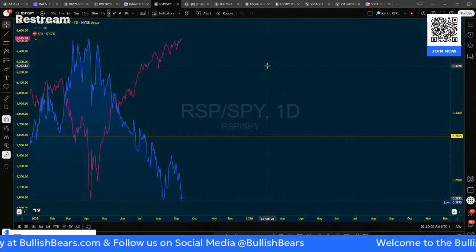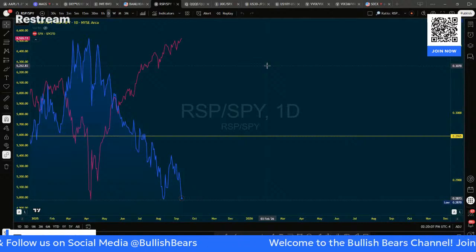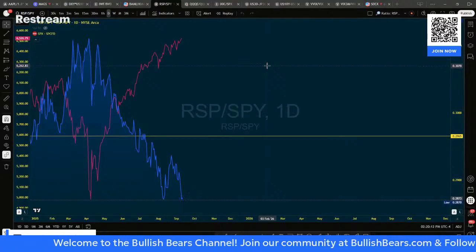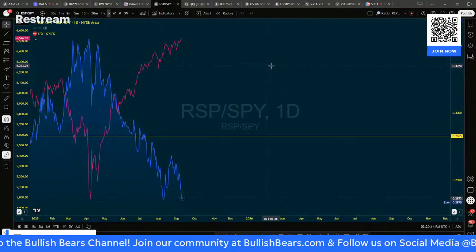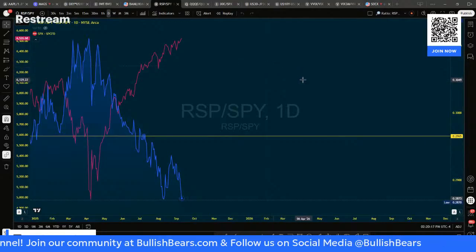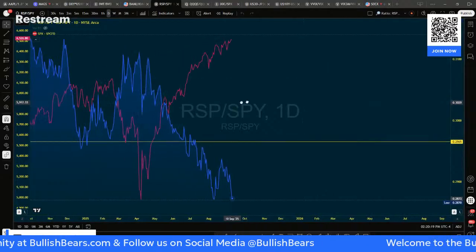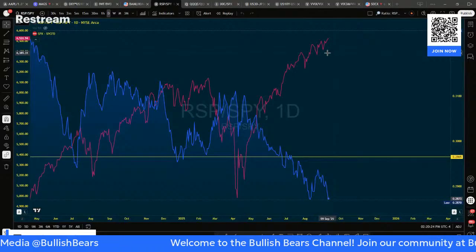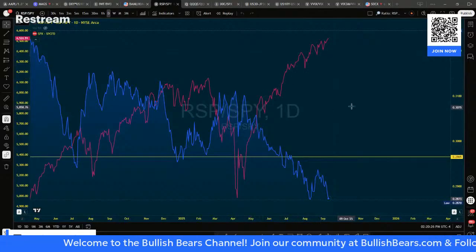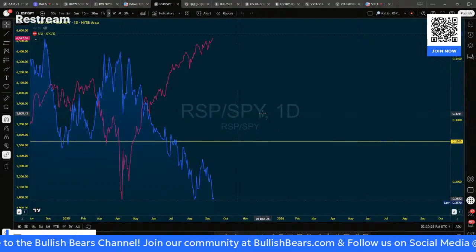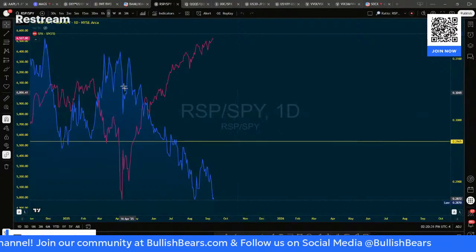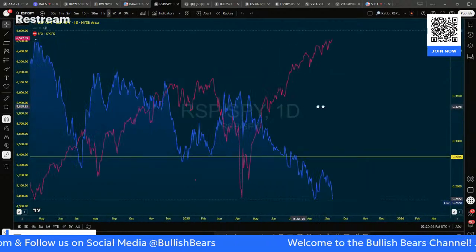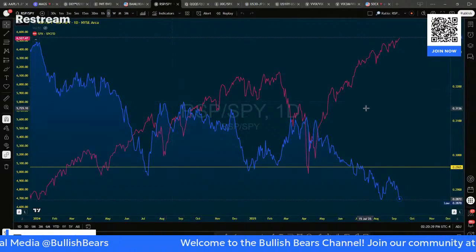If you wanted to match it to the Dow, you could use the RSP. Otherwise, if you use SPY, the SPY and the Dow are two entirely different kinds of indexes. They don't work well when you're trying to run them that way. But in this respect, when it's headed down, we want to see the market moving up. Because remember, the second word, which is SPY here: if SPY is outperforming, then this indicator should be going down. If RSP is outperforming, then the indicator would be going up.